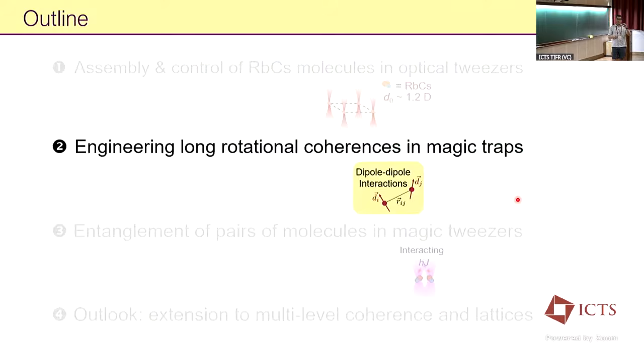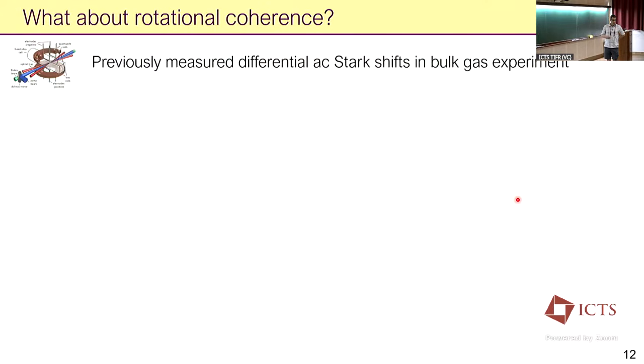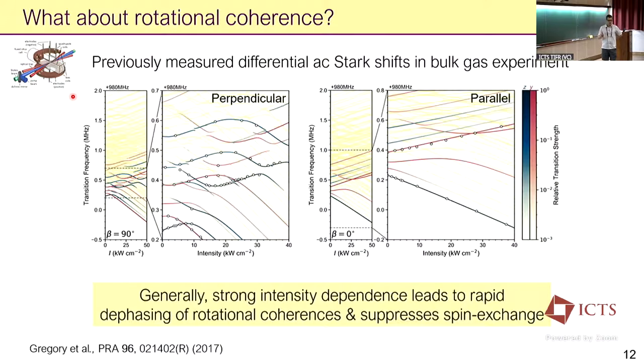I want to now address this challenge of actually getting long coherence times on the rotational transition. Okay. This is something else that we measured in our bulk gas experiment with this apparatus. And the results were like this, and this is actually one of my favorite plots. So I want to talk you through it.